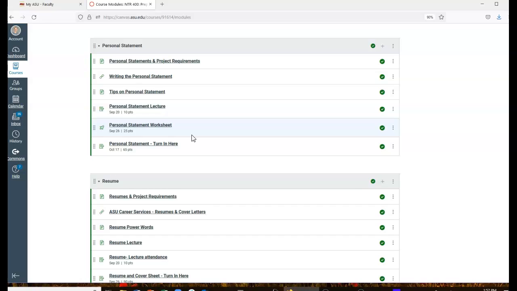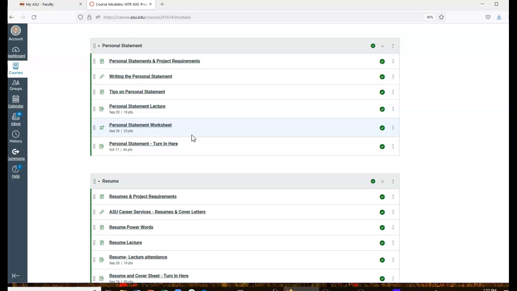Your first option is a personal statement. So all internships or graduate programs typically require a personal statement. This is a statement all about you, and you usually have to answer a couple questions like why are you into dietetics and why would you be a good fit for their program. And so it's written in first person.